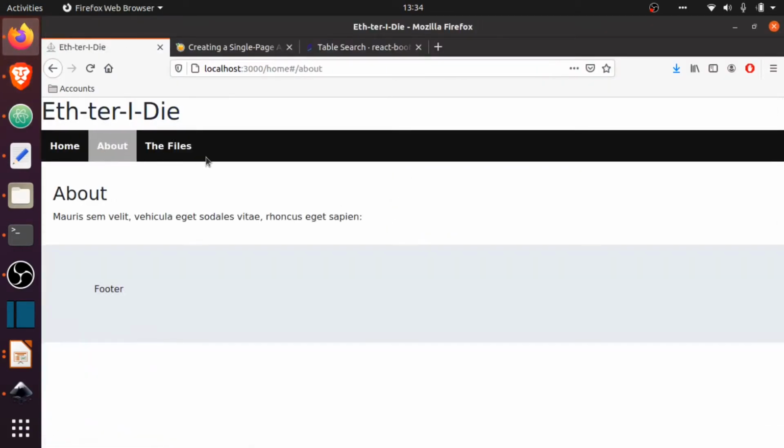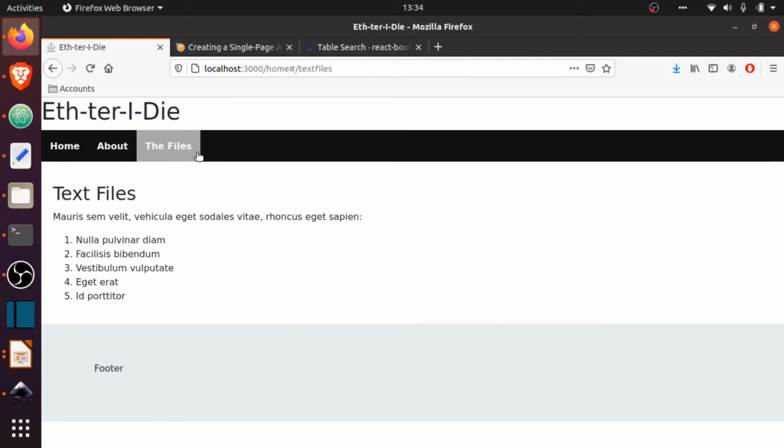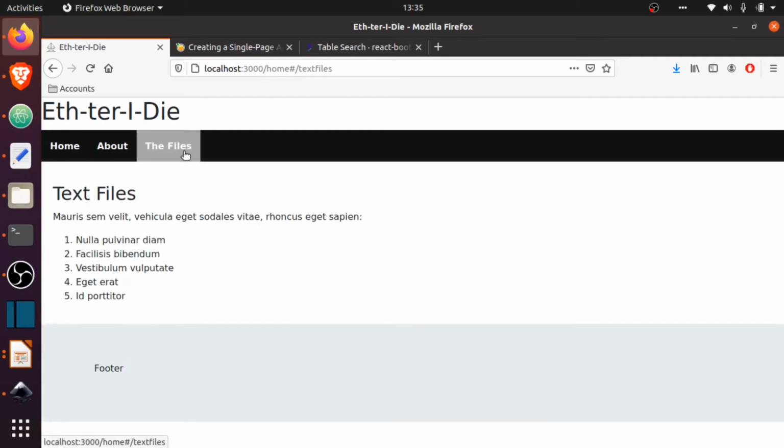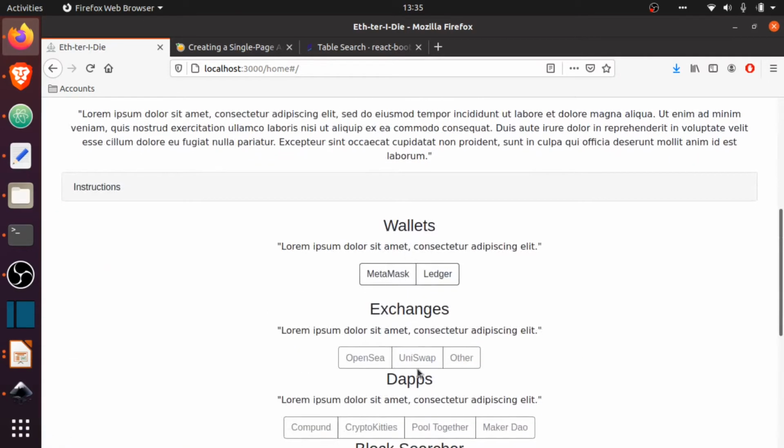So there's one more thing I need to do before I actually add the content. I probably keep saying that, but genuinely I think this is the last thing I need to do before adding the mountain of text that I've got in the background. Obviously you need to add the footer and the about section. What I want to do is make the files section a searchable table that will go through all the different files that will be in this document.